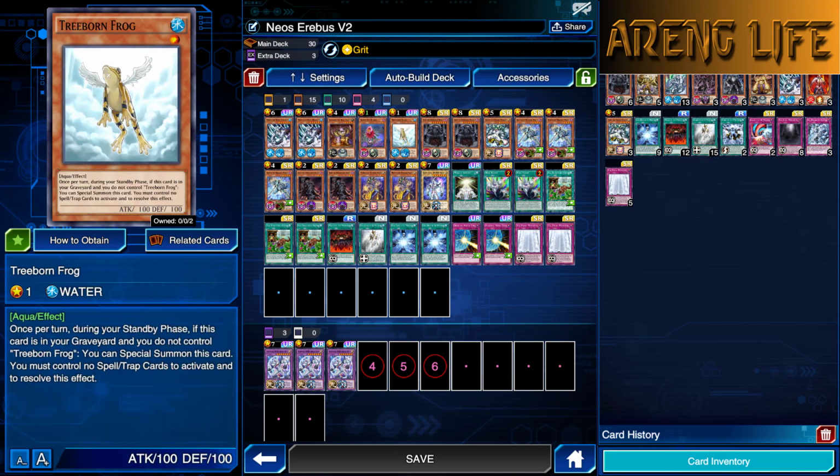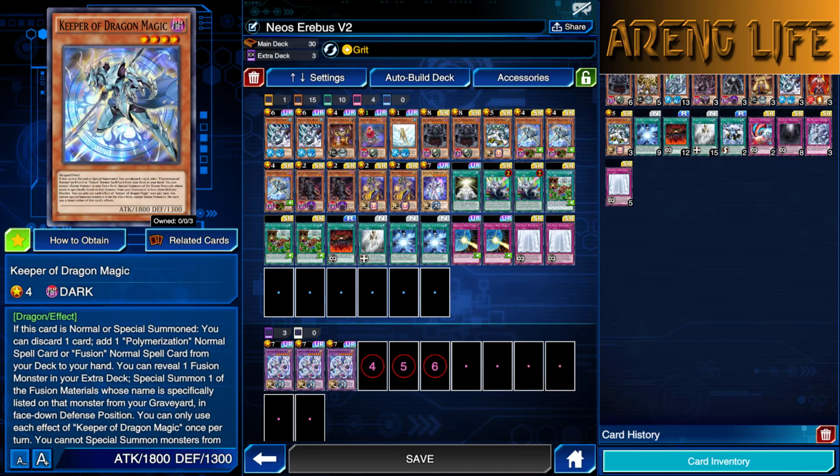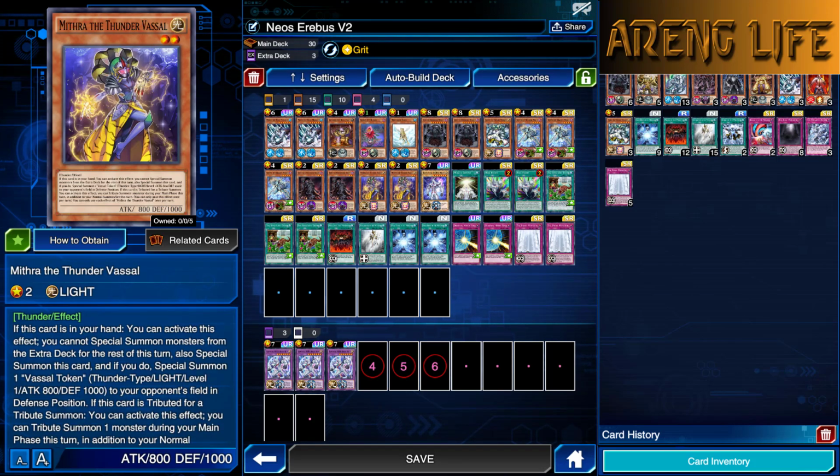So one of each of these because they're awesome. 1 copy of Zaborg to destroy their monsters and go for OTKs. Really nice. 3 copies of this guy because he's amazing. 2 copies of Eidos because Eidos is so good because he's got 2 effects. Effect number 1, you normal summon him, and then you get a free tribute summon on that same turn. So you get another extra tribute summon. Another effect is if he's in the grave, he can summon a vassal, like Mithra over here.